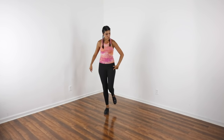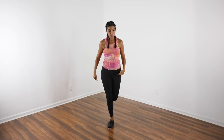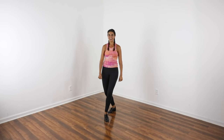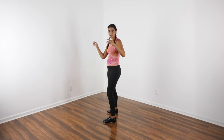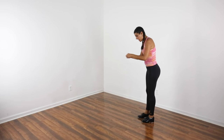To move forward, you would do shuffle, hop, step, forward. Shuffle, hop, step, forward. So those move forward. To move back, you would have shuffle, hop, step, backwards. Shuffle, hop, step, back. Yeah? Let's do 8 moving forward and back. I'm going to turn back sideways just to make sure I don't jump on the camera or anything crazy like that. Starting with your right foot, 5, 6, 8 Irishes.